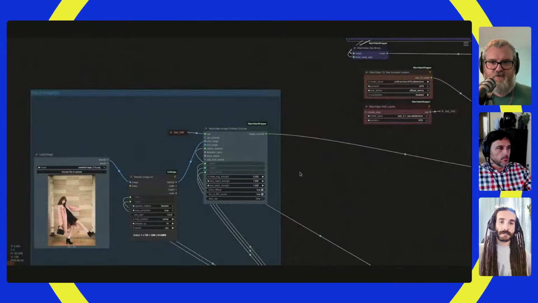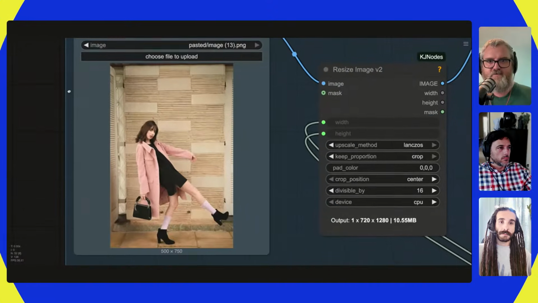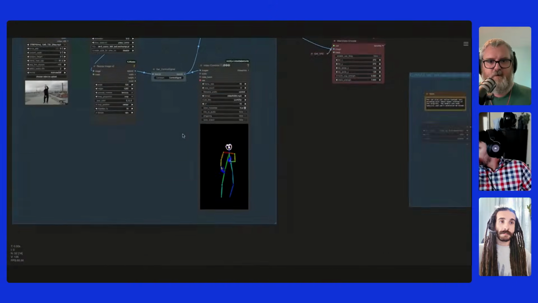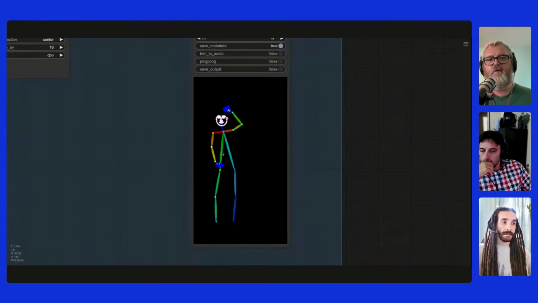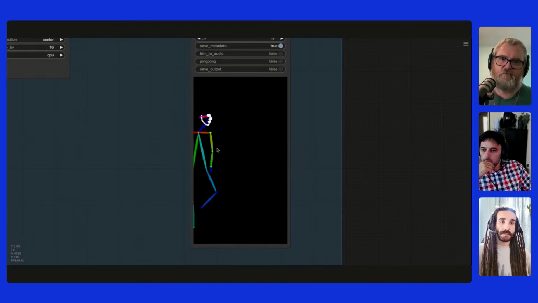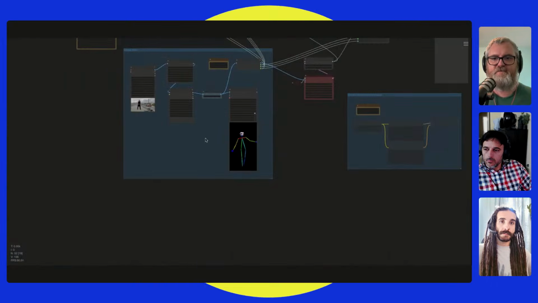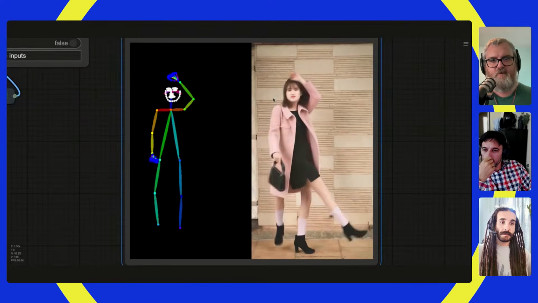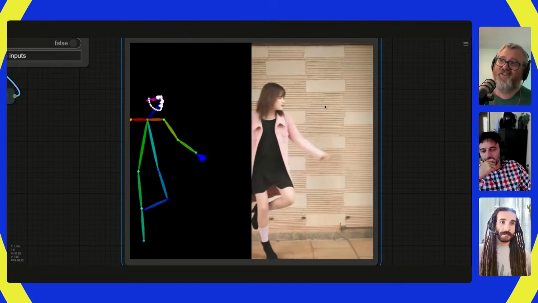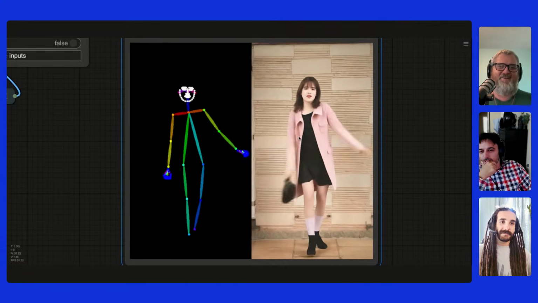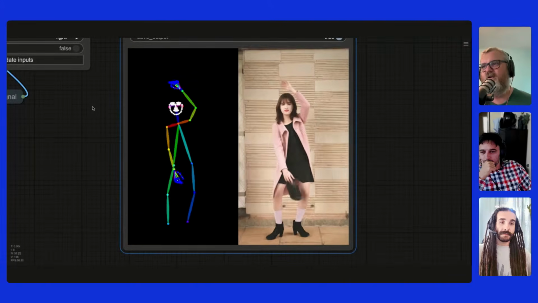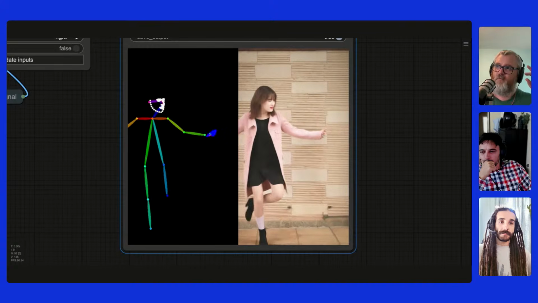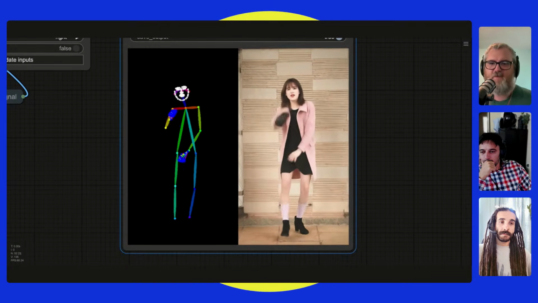So the input image I used was this. I just grabbed it off Pexels. I thought it would be good because of the input footage I used, that's the dance there, almost in the same pose when they're coming in. But because the character jumps in from out of frame in my video, you can see when the video starts, her twin jumps into herself. That's what was causing that weirdness when we were looking at those videos I made earlier, where the character and the OpenPose skeleton would eventually just merge.